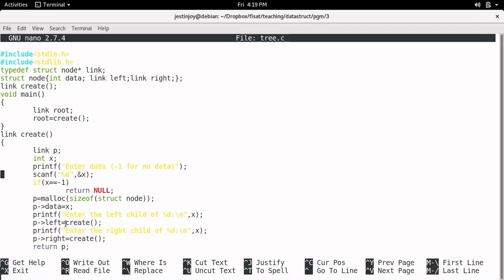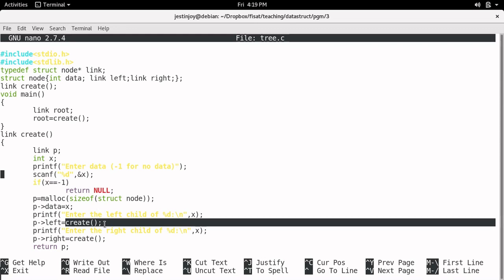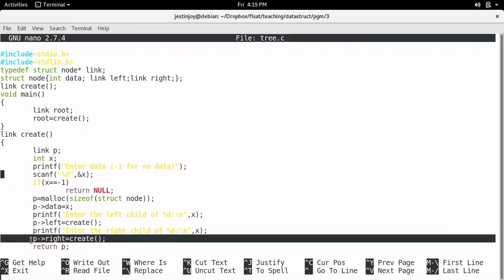So for the left child we will again be calling the create function, returning and attaching it to the left of P, and for the right child we will again be calling the create function and attaching it to P dot right.